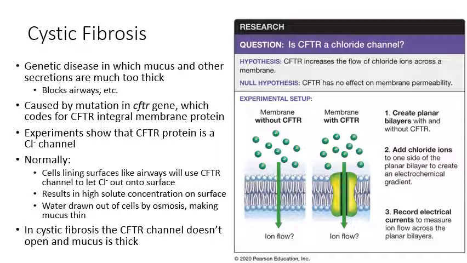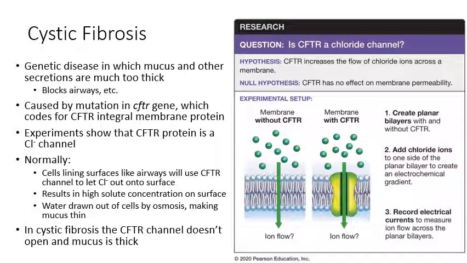That means you're going to end up with a high concentration of chloride ions on the surface of those airways. And then that high concentration of chloride ions ends up being a high solute concentration, and water is going to be drawn out of these cells that line the airways by osmosis and into the mucus. So that makes you have really thin mucus, or at least reasonably thin mucus, mucus that is mobile and good. So if you don't have that working properly, then you're going to have some problems.